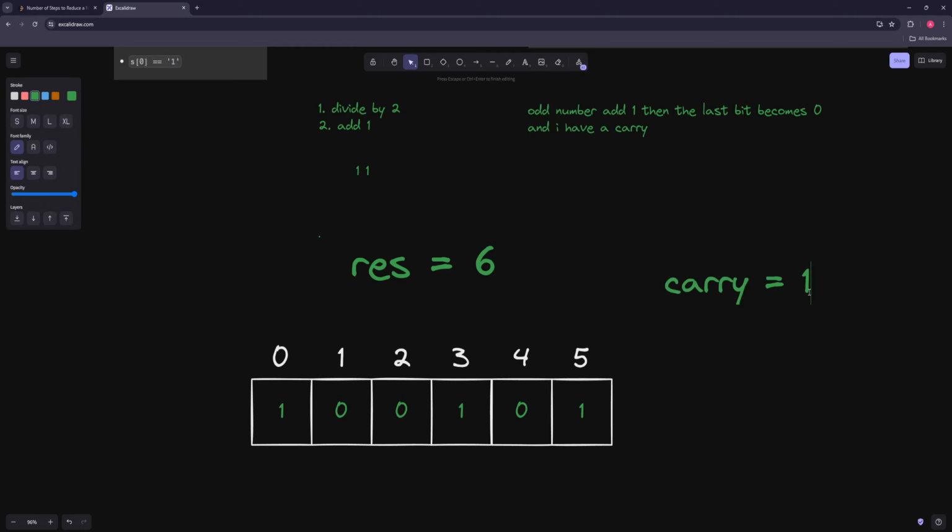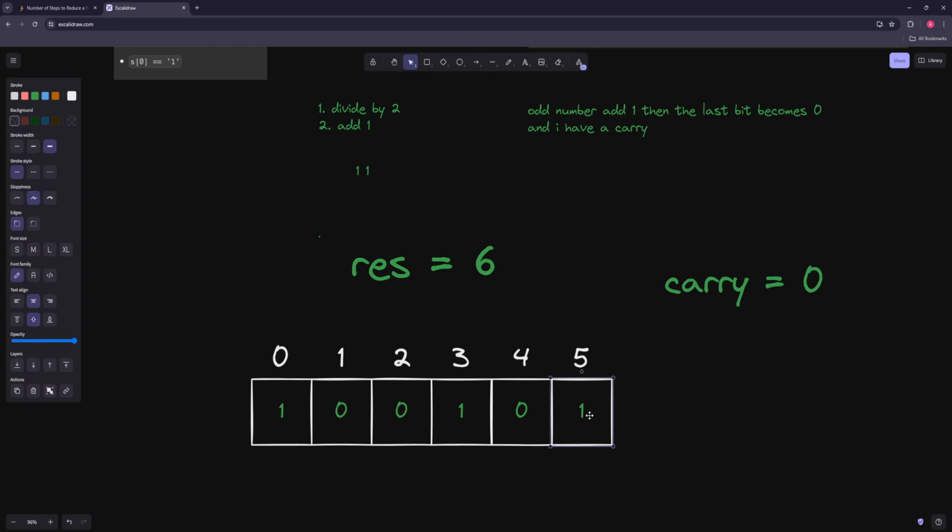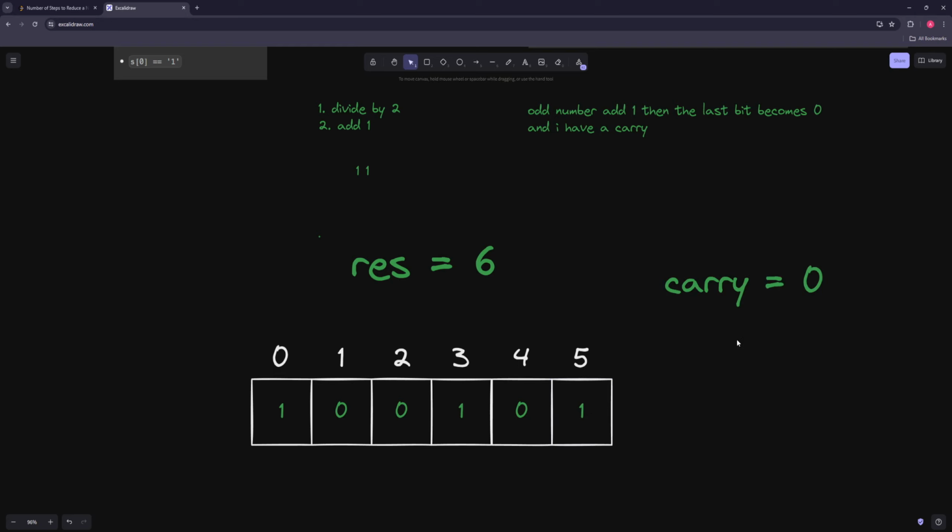Now our carry becomes a 0, right? Because carry is basically the same kind of thing as for tens. In order to have a carry for decimal, your number has to be bigger than 10. So in order to have a carry here, your number has to be 2 or bigger. So when we do the 0 plus 1, we will only get 1, so there is nothing to carry. So this will just be a 1, the carry will be nothing.